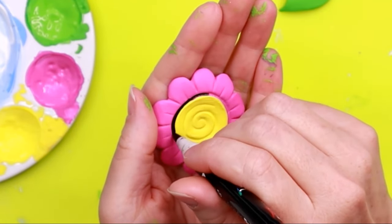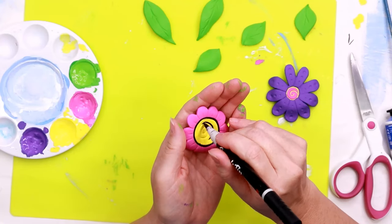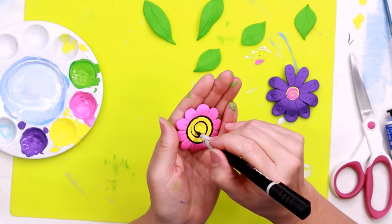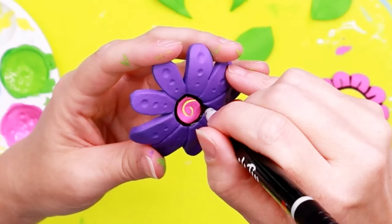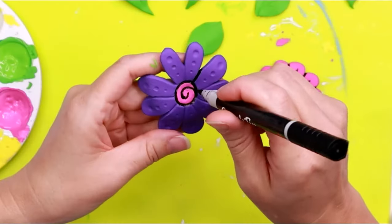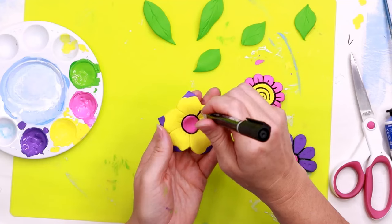Trying to embrace the original doodle art style of these flowers, and to really make them pop, I give them all a black outline. I use a black brush tip paint marker, which I do struggle with a bit as my hand is not the steadiest. I think I should have used an ultra fine paintbrush, but all of mine have gone really fuzzy. I think I need to ask Santa for some new ones.